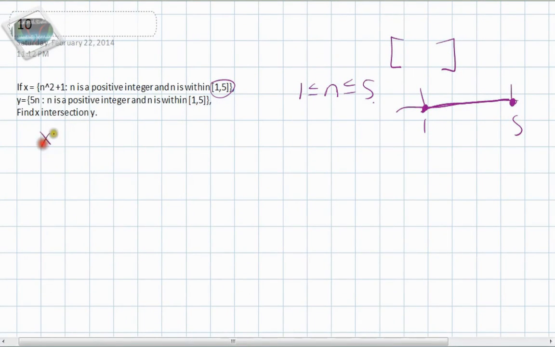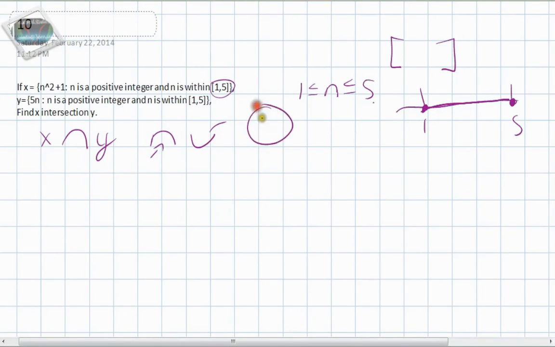X intersection y is written like this. There's two symbols, this and this. They are not the same thing whatsoever. The one that looks like a U means union. The other one is an intersection. The way you tell the difference is intersection is much more exclusive, whereas in a union you have to include everything. The way I remember this is that in a union, for instance in a marriage, you have to bring everything from both sides; everything one partner brings and the other partner brings becomes one. So to speak, that's not always the case, but that's ideal. Whereas intersection is much more exclusive.